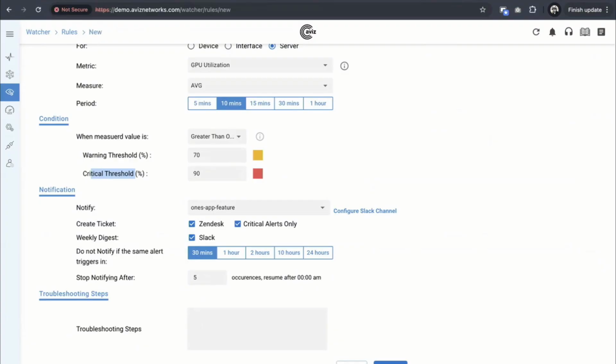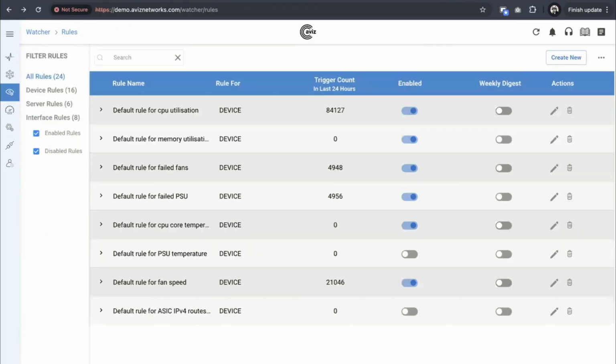And because you don't want to get annoyed, we have a control here. So send me a Slack notification only once for every 1 hour, no matter if the alert keeps coming. So you don't want to be annoyed, so we have that. And we also have control over, stop after 5 times. So you send the notification 5 times, stop after that, I'll take a look. And you have some payload. So here you can write custom debug steps that you want to see.